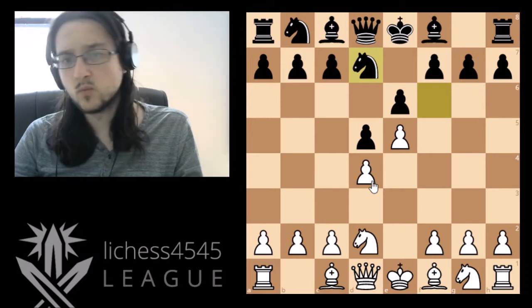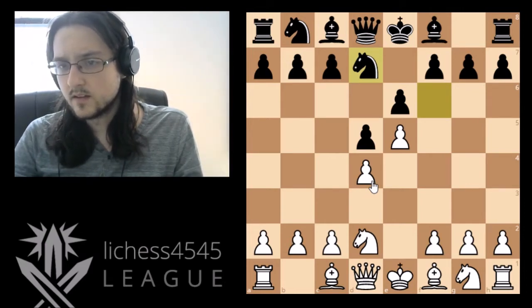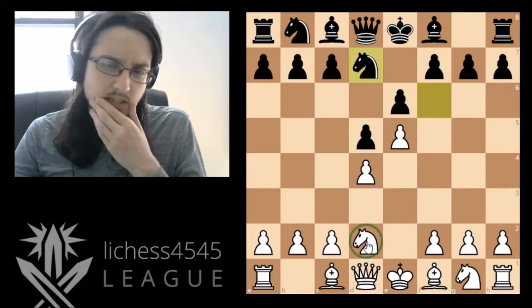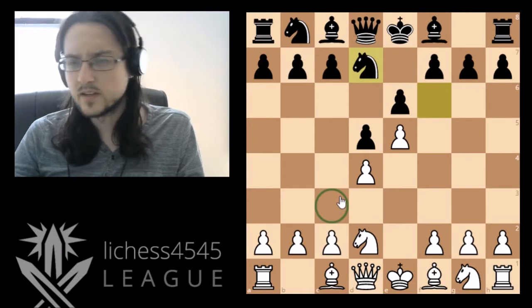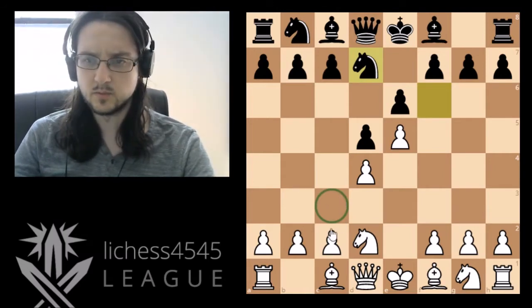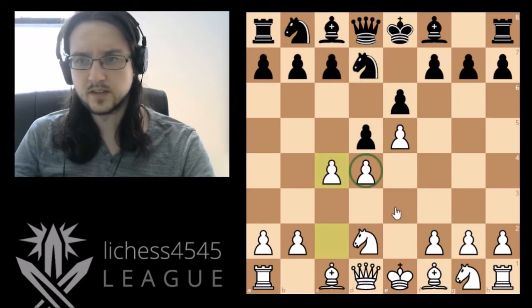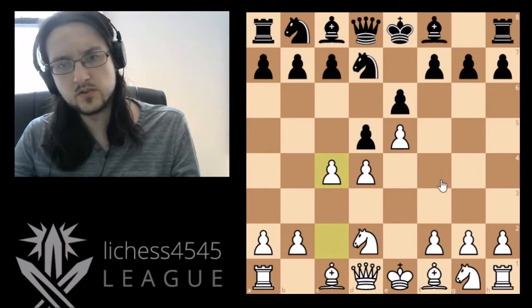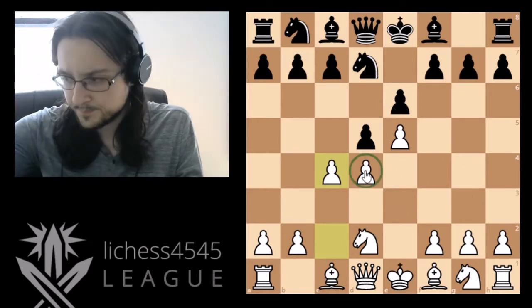If white wanted to play this way, then the knight isn't really happy here. The knight would rather be on c3, but it's hard to put the knight on c3 if you want to play c4. So, yeah, I don't know about this move. I think it's just a poor move. Not a good move out of the opening. Perhaps not understanding black's strategic ideas of trying to break down the center.